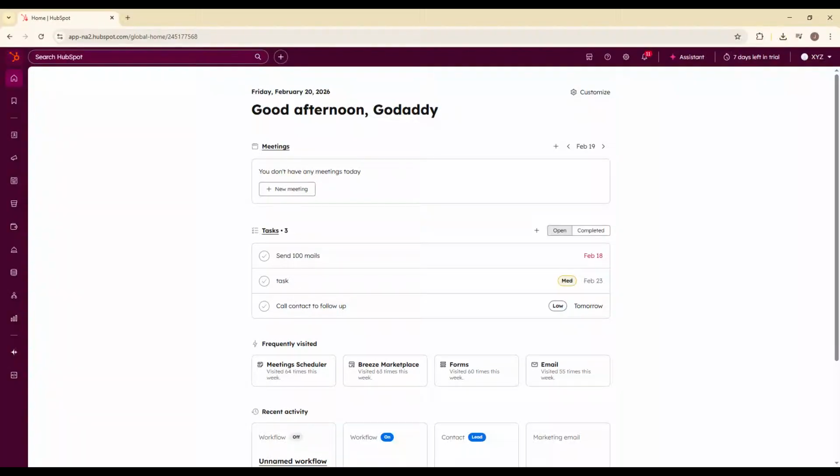In today's video, I'm going to show you exactly how to edit or add a workflow form in HubSpot, step by step. Whether you're updating an existing automation or setting up a brand new workflow, knowing how to properly add or change a form action is essential for keeping your marketing and sales processes running smoothly. By the end of this video, you'll know how to open your workflow, add a new form action, replace an existing form, and save your changes correctly.